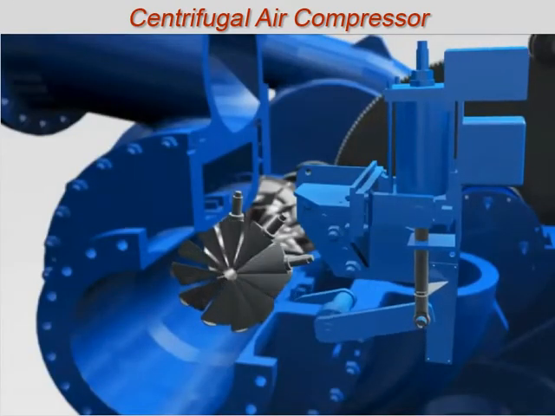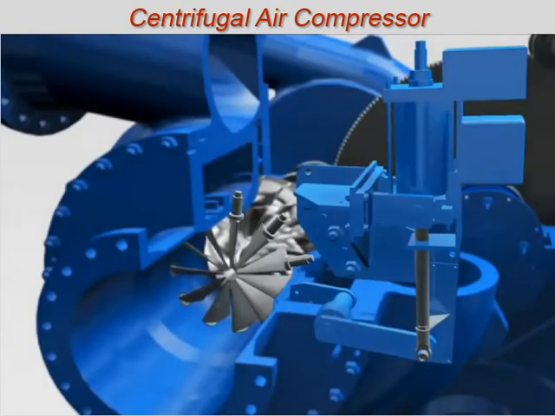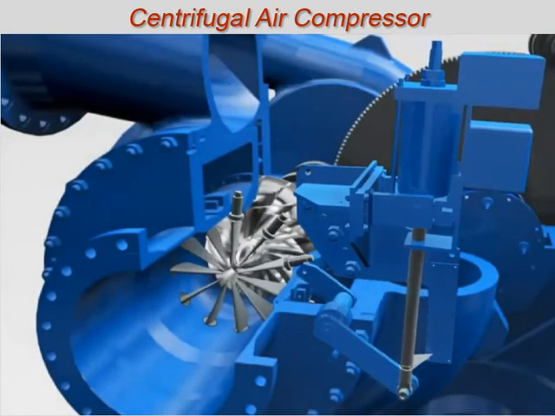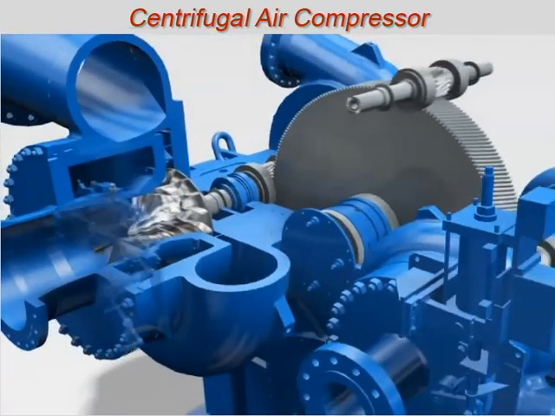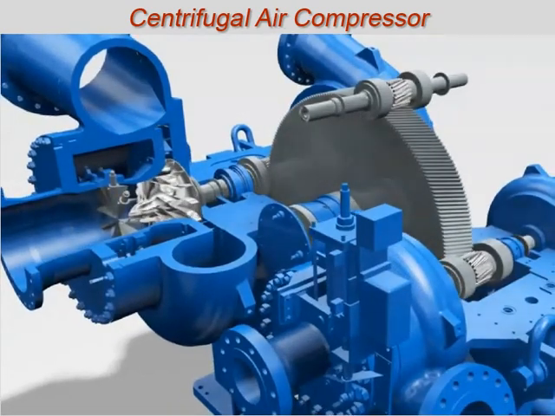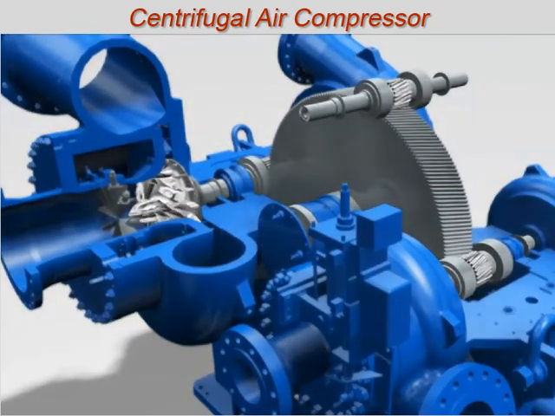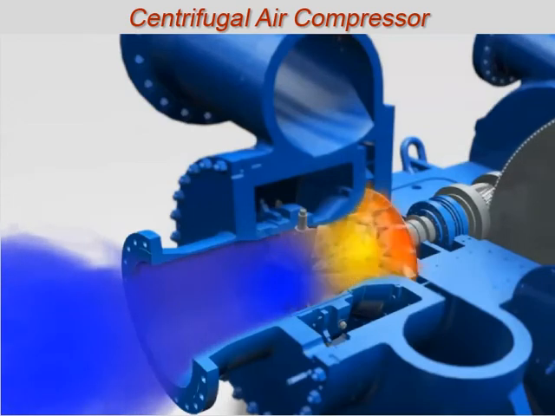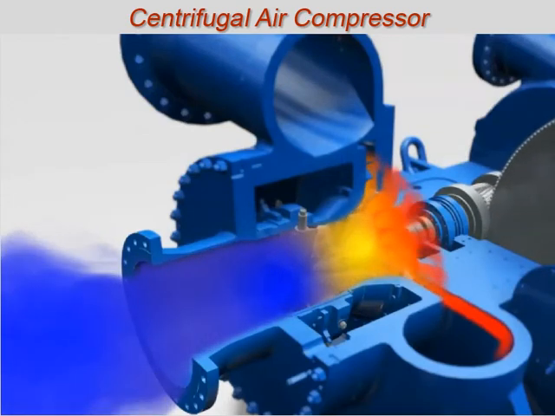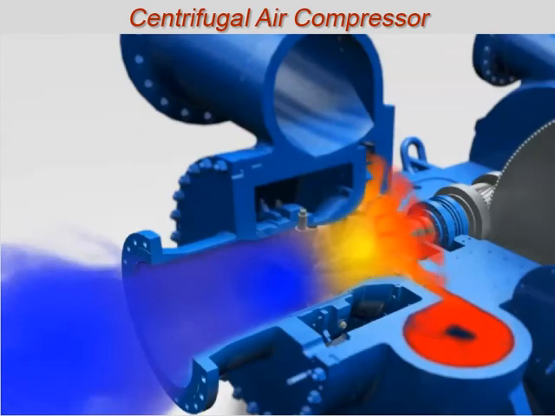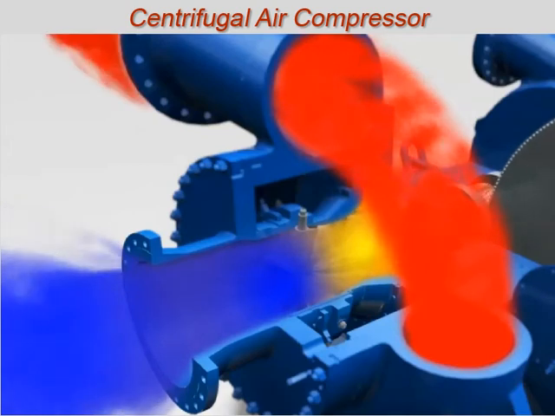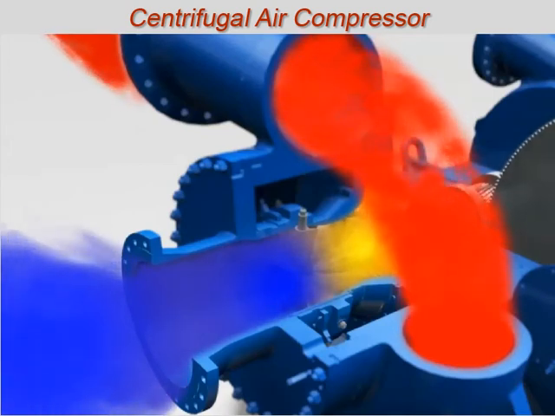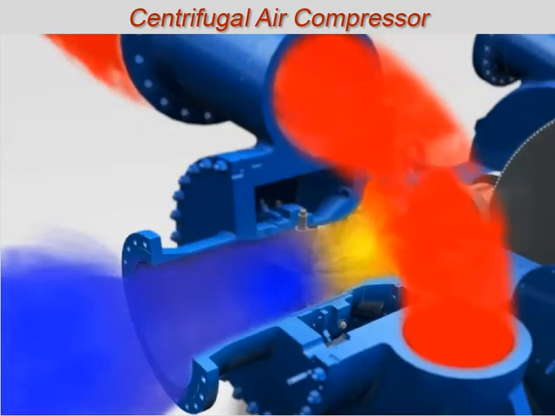A centrifugal compressor has adjustable vanes on the inlet that regulate flow into the impeller. The impeller is driven at a high rate of speed by a prime mover through gearing. As air is drawn into the eye of the impeller, it is slung outward and collected by the volute. The increasing volume of the volute takes the high velocity and converts it to pressure.